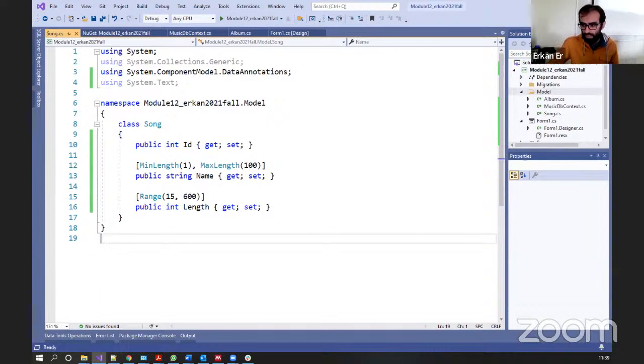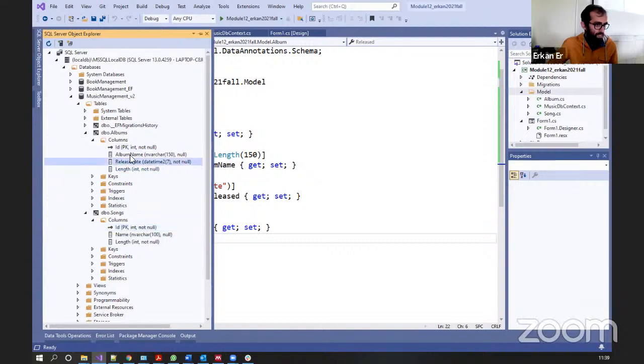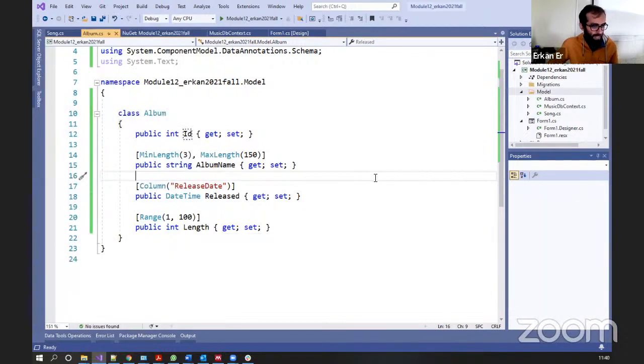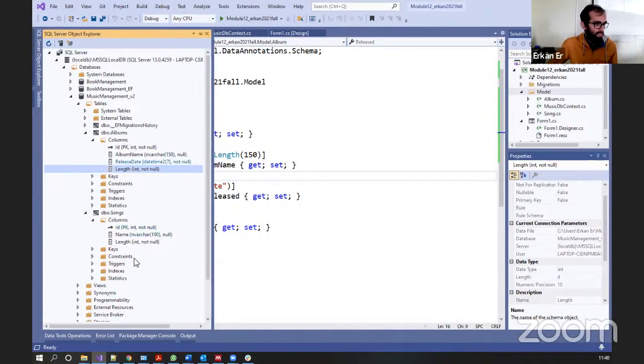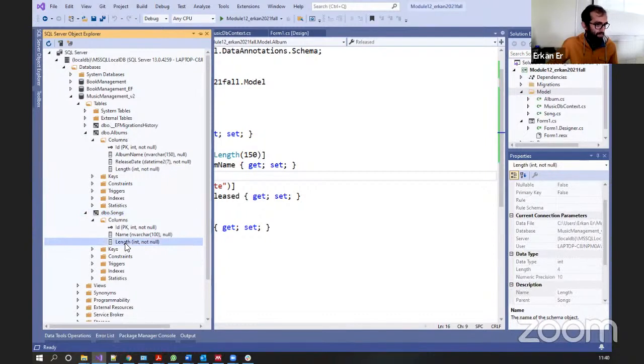So don't forget, the first thing I said was each album has many songs. Right now, the song entity and the album entity are not aware of each other. They exist as individual entities without knowing each other. That's why, for example, in the database, there is no foreign key created. If we make them be aware of each other in a certain way, then you would have the foreign key created in the table. The foreign key would go to the songs table, because here you would have a foreign key that indicates to which album that song belongs.